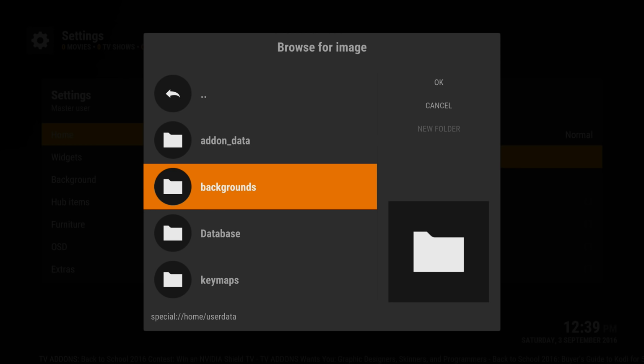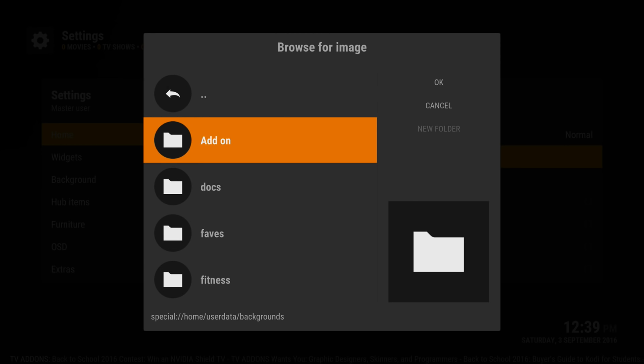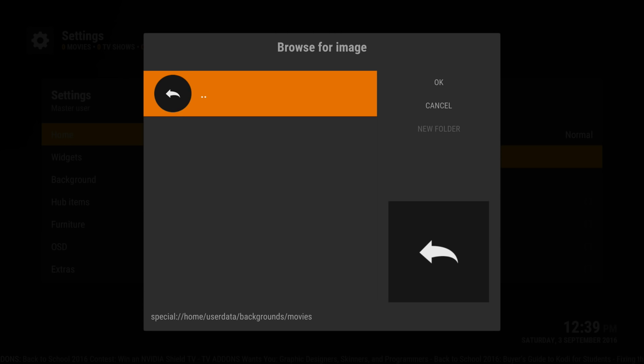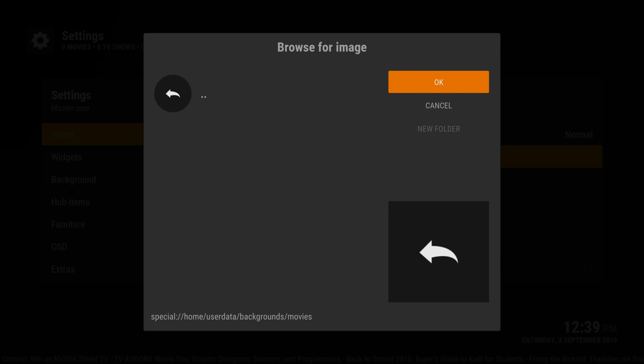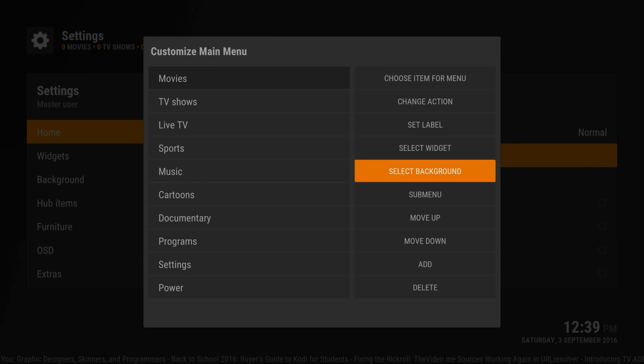You go there, it takes you to my backgrounds, and then we are doing the movies. Click on movies, and notice the path on the bottom: special://home/userdata. So now when I install this from my wizard, and by the way, we'll show you the wizard and setup and all that. It's not too complex, it's easy to do. You click OK. So now when I clear this out, back this all up, and save it, and then when someone installs my wizard, they click on the build, it'll all populate in the skin shortcuts.